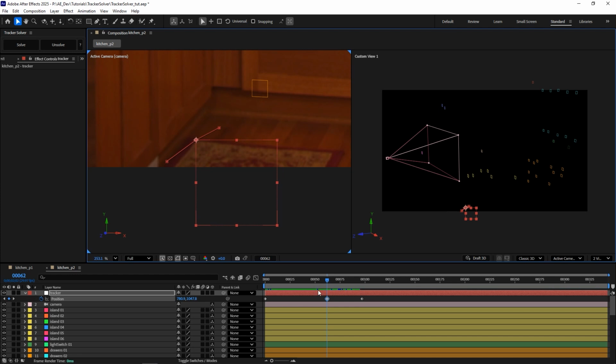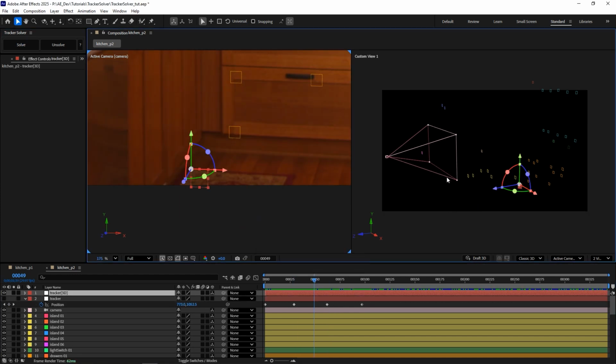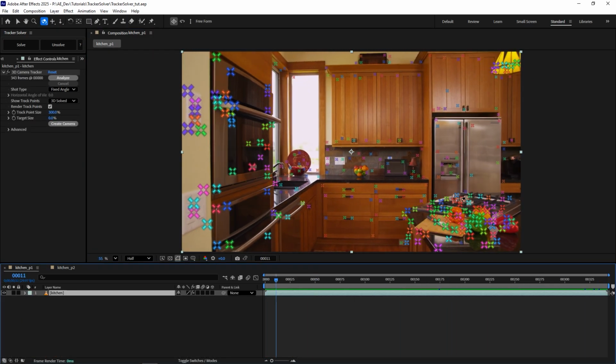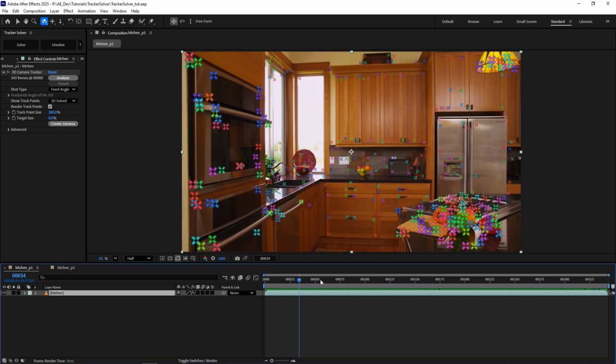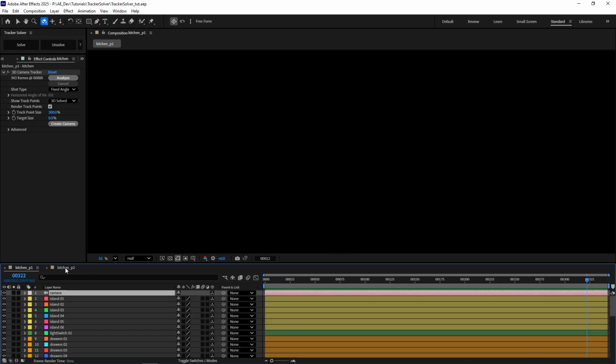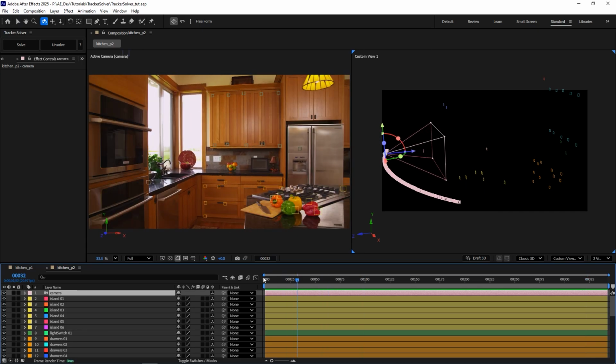Tracker Solver uses a handful of position keyframes from a 2D layer to solve a 3D position in your active camera. After Effects' camera tracker is pretty good, but it doesn't let you choose precisely where you want your trackers. And in this case here, it's not offering me anything for the ground. So I'll flip over to this other composition where I've already built the layout from that same camera track.